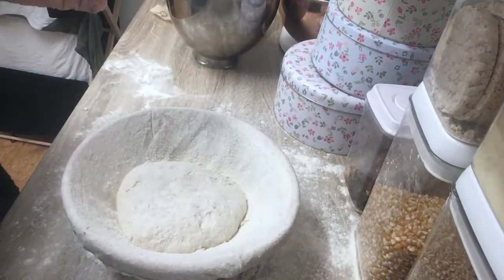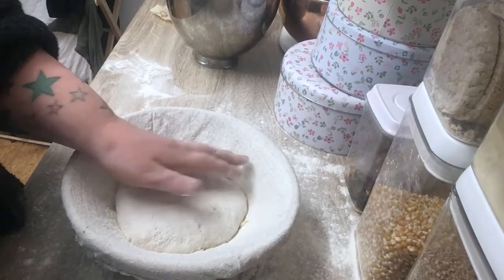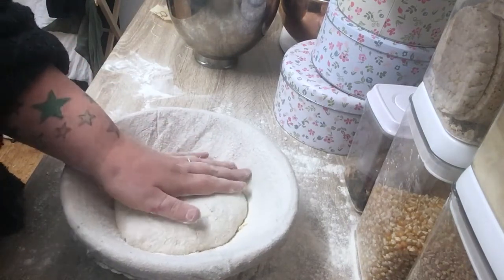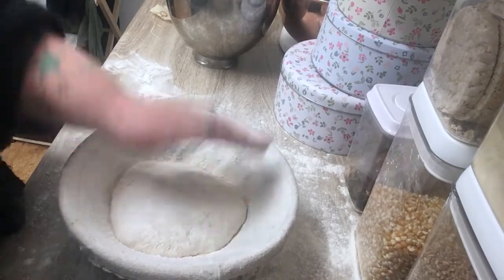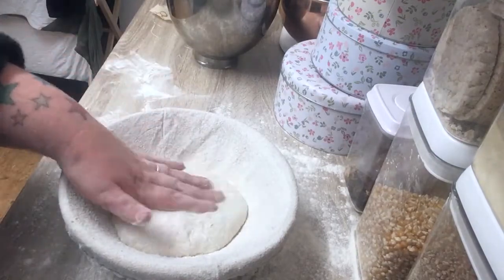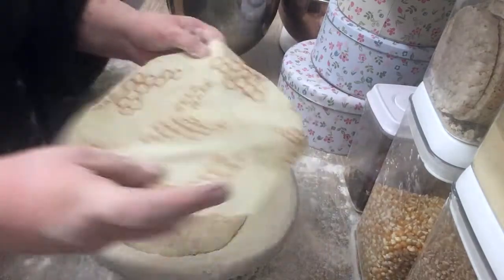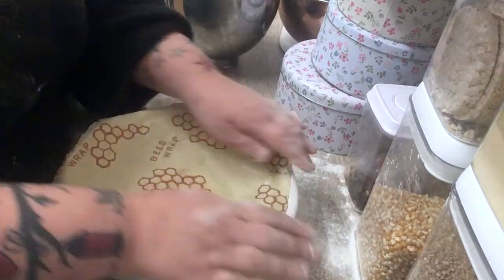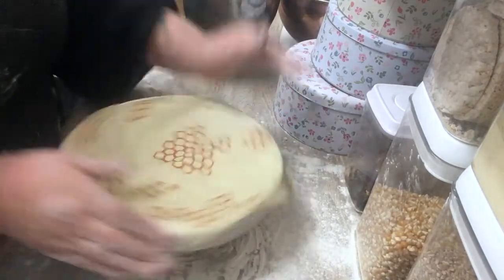And that's it, ready for its second rise. I'd pop this back wherever you've had it that's warm. I'm going to pop mine back in front of the fire again, and I'd leave it for probably 1 to 2 hours. You're looking for it to double in size again. I'd cover it over. Again, I'm just going to use my beeswax wrap. Once it's about doubled in size, then it's ready to go.